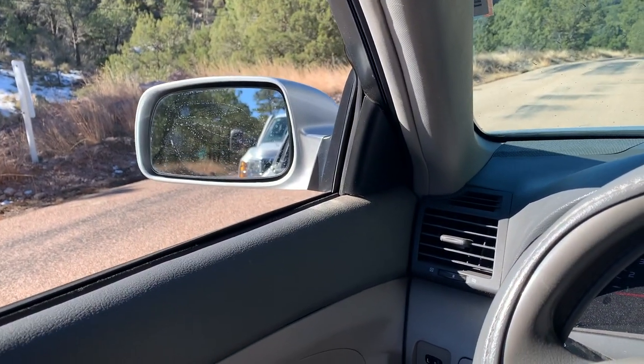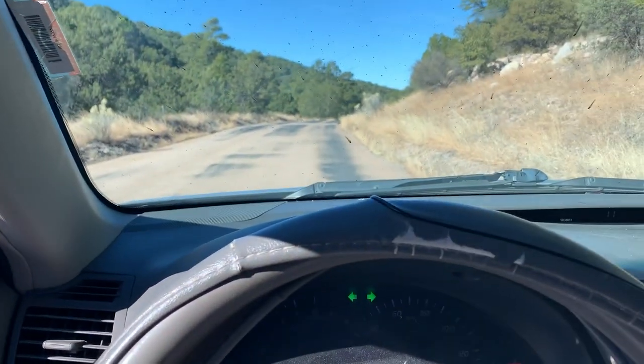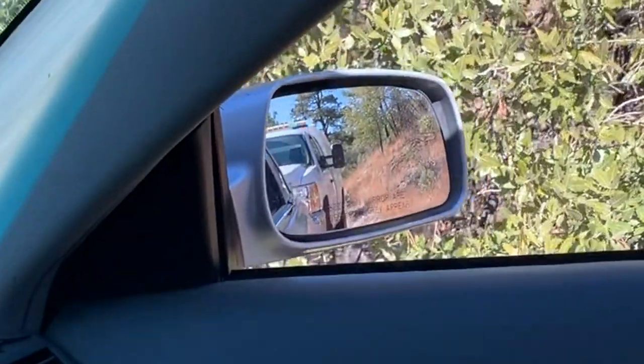We got Border Patrol on our ass. Been here for 5 minutes already, waiting for nothing. Never coming back to Parker Canyon.